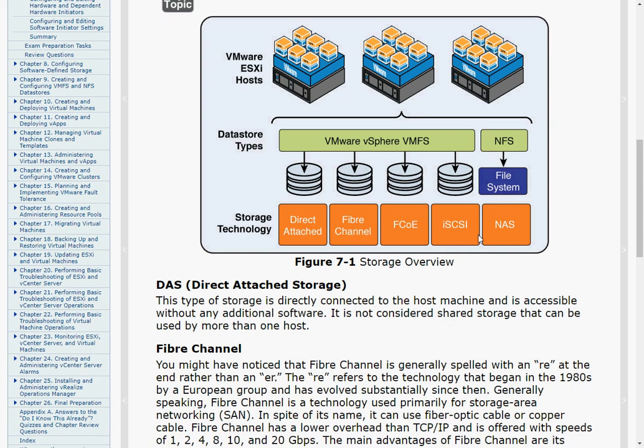And the last thing is NAS. As I said previously, it's a file system. You can see over here, it is a file system. So if I wanted to do a share where I have multiple people adding to the same stuff, I'm going to use a NAS. And with vSphere, it's going to use NFS, which is a Linux, a network file system. vSphere at this point doesn't really have any support for the Common Internet File System, or CIFS, which is what Microsoft uses.